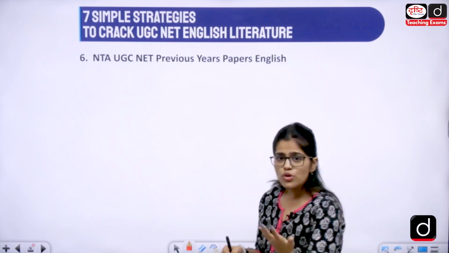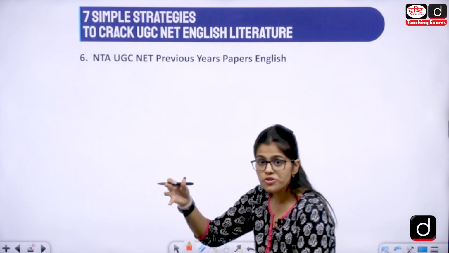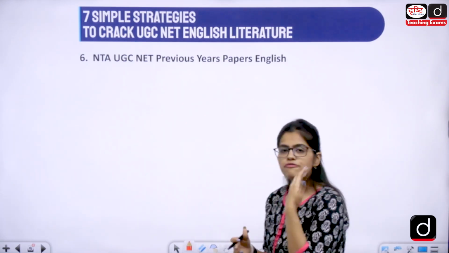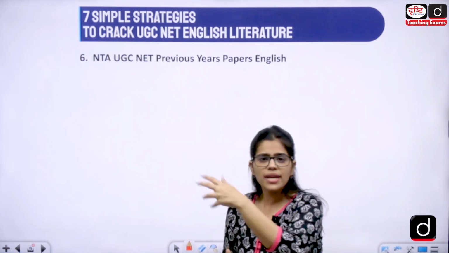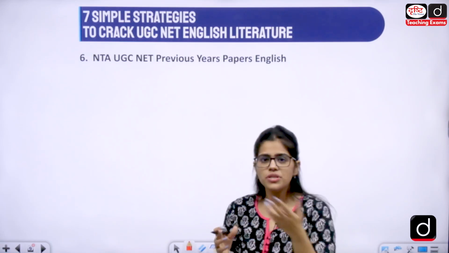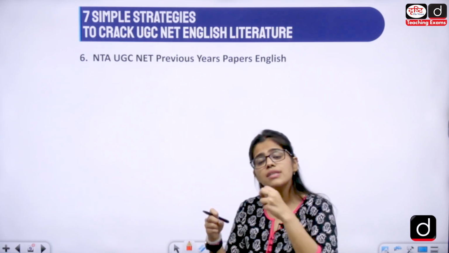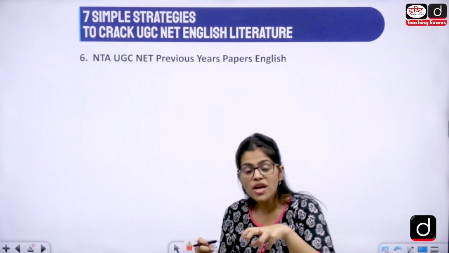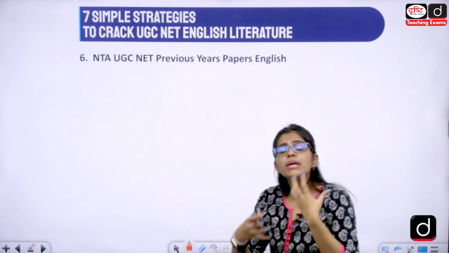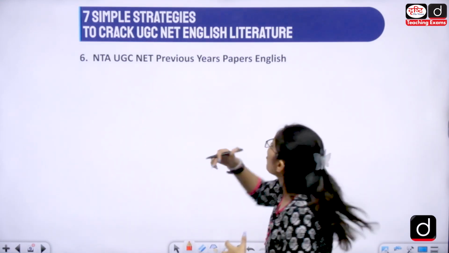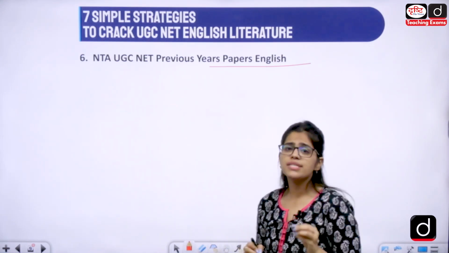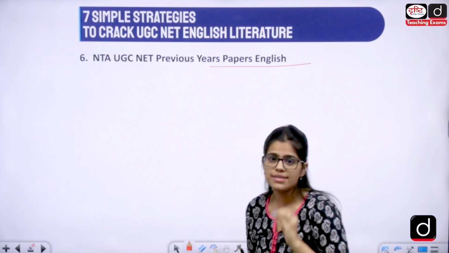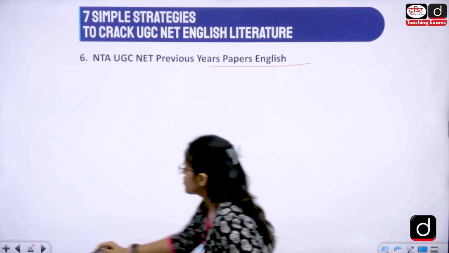Or maybe, as I told you, there is one question and there are 4 options. So suppose from the first question, you have a topic like Dina Mehta. Dina Mehta is the writer that they asked about in that question. In the next year, they asked something more about Dina Mehta. So you get to know about the important writers when you solve the past year papers. So solving past year papers is a key to success, and that is very, very important.